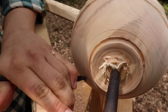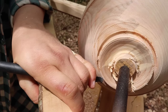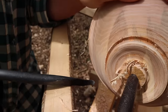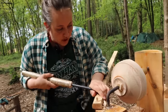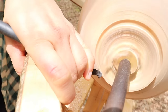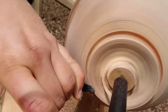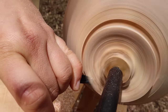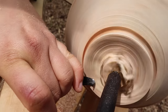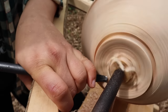Okay, let's see. So coming out here and starting a cut is definitely possible, but you're much more likely to get caught. So it's good to bring the tool just inside the edge. Again, keep it rotated out, rotate in. It's a very light cut. I'm just going to use this as a finishing cut for my inside. I'm just taking off whispers, little whispers.